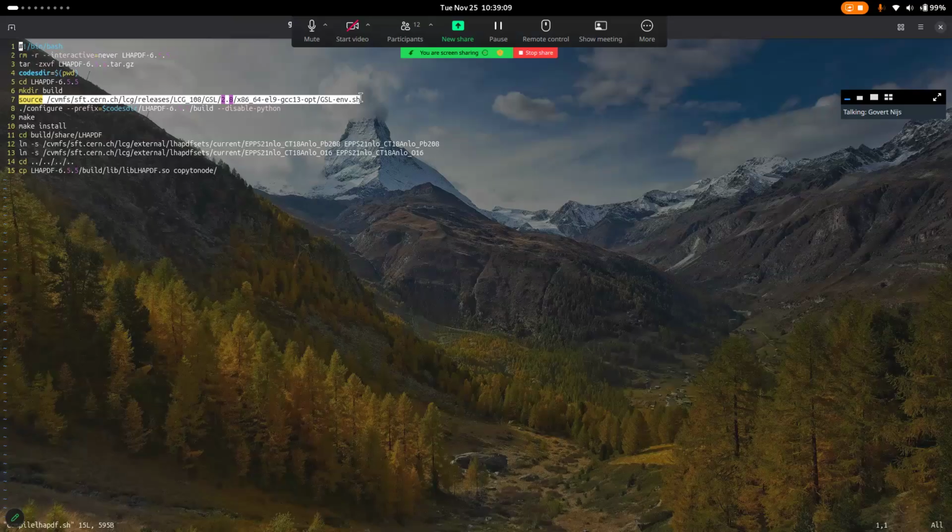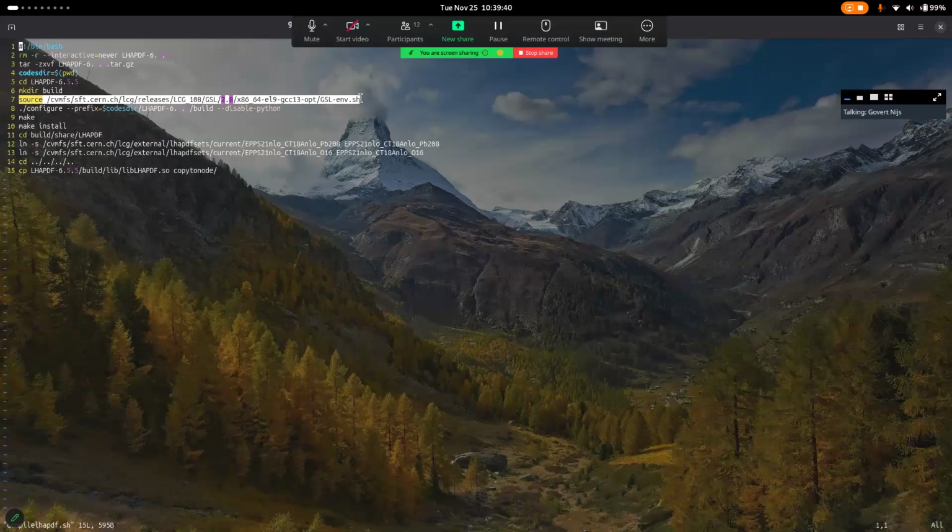But then you might need to fiddle around a little bit with these version numbers and with the GCC versions, because sometimes it just doesn't compile for reasons unknown to me. You need to do a bit of manual labor to figure out the correct versions, and you should be very careful to do these source commands consistently throughout every script.